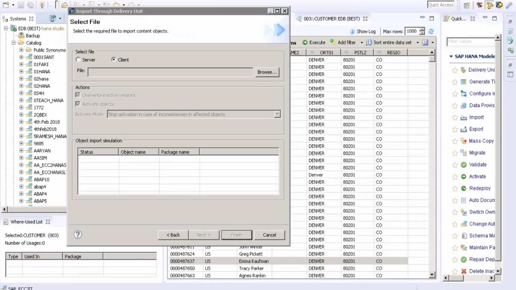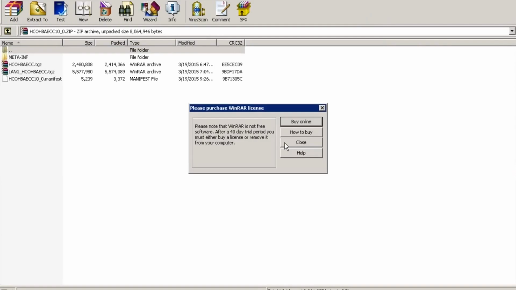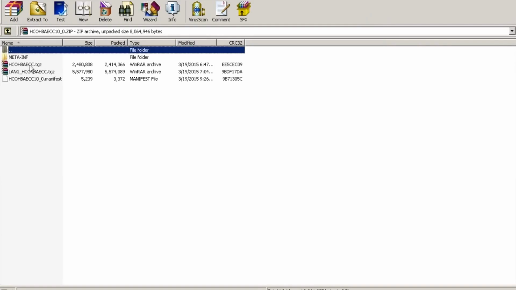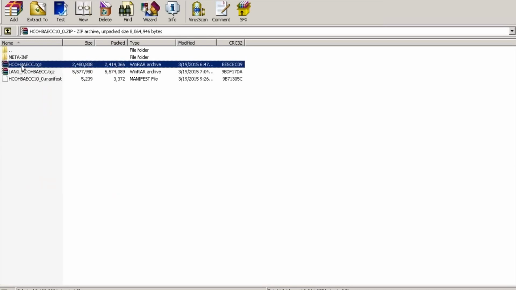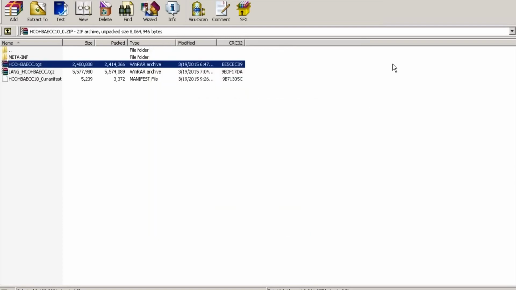Okay, so here we need to right click on it, let us open the file. We just need to copy this file, let us extract it to the desktop, click OK.